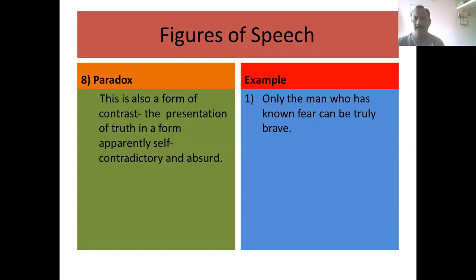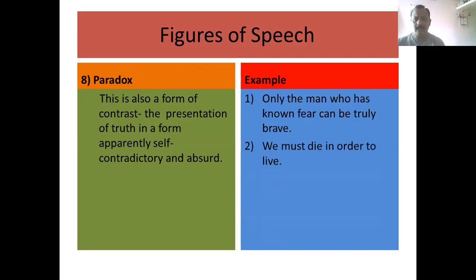How is it possible? When we take the apparent meaning, it is different. But when we go deeply, it has a different meaning. Such kinds of opposite ideas are shown here, fear and brave, but self-contradictory. That is the opposite of the previous part. The second part is there. At that time, it is called paradox.